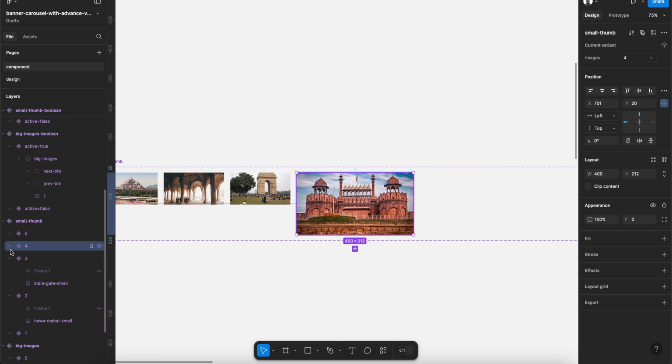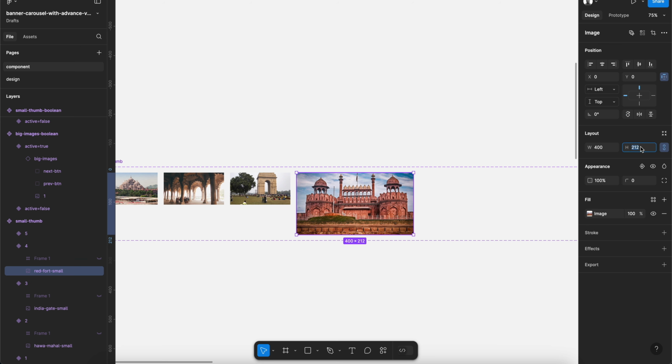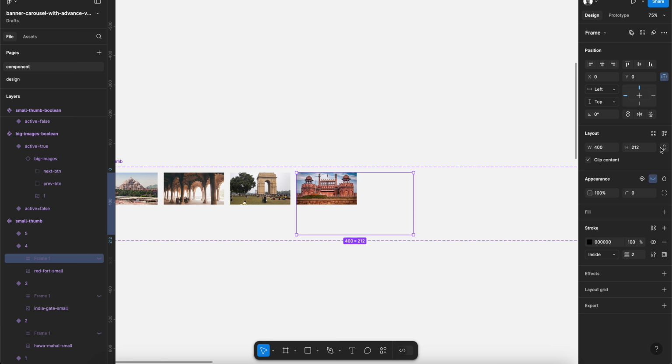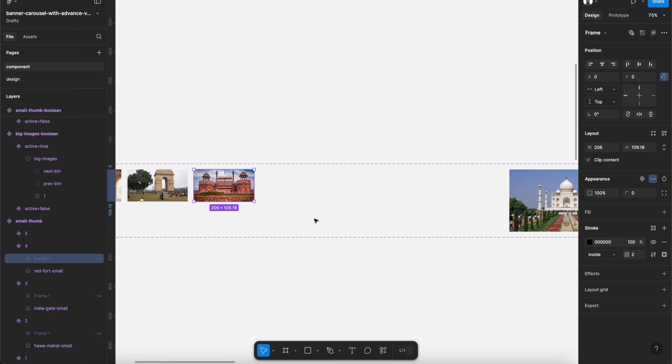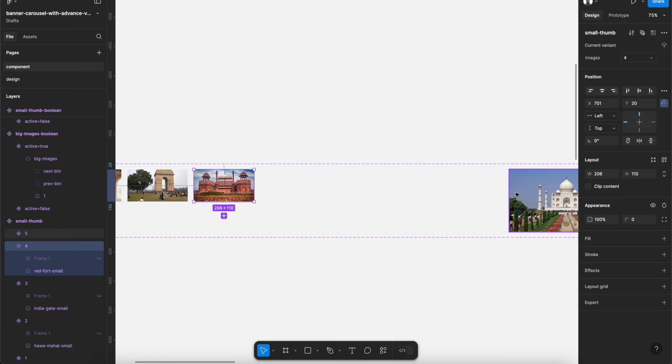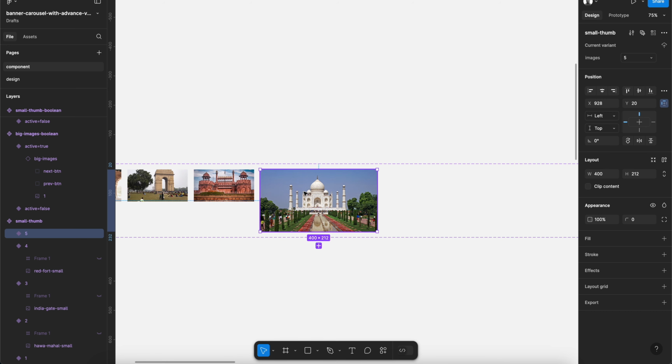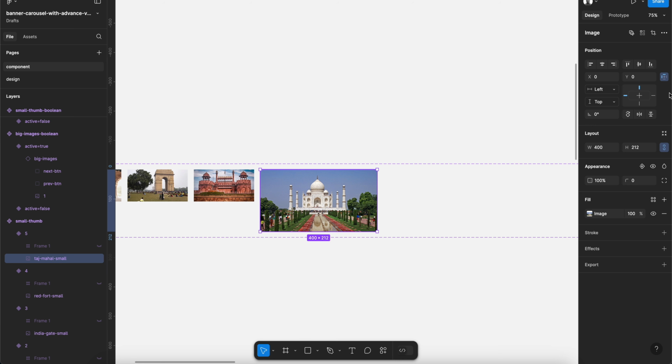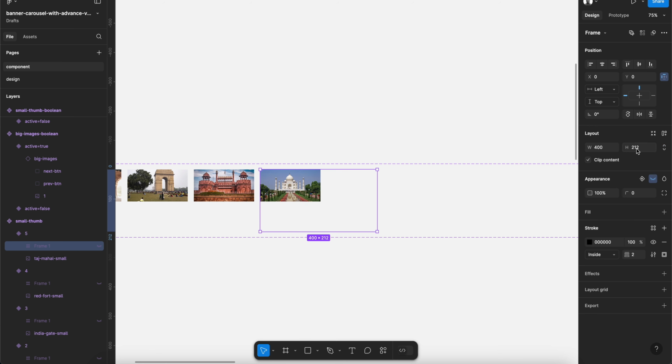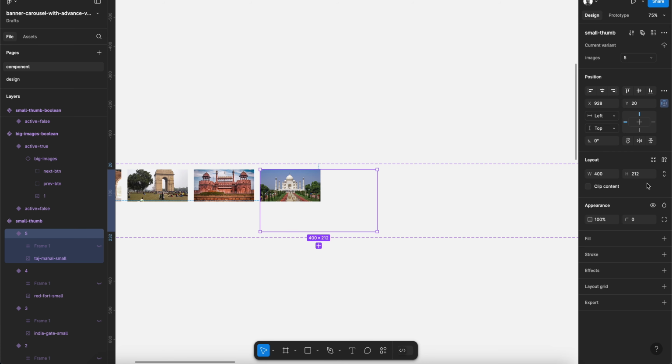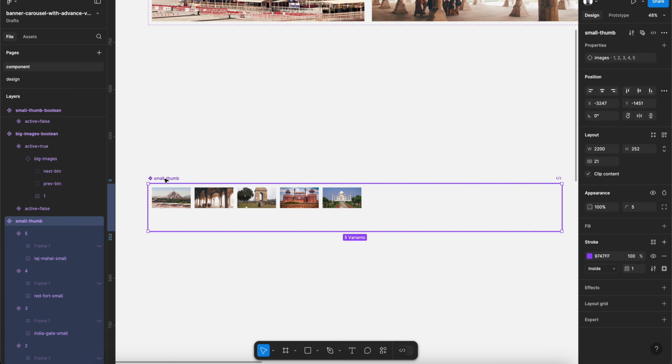Now come back to the fourth image. I am changing the width to 206 pixels, giving the frame height, and after that making a fit of this image. Now coming to the fifth image, I am giving this image and making a fit of it.